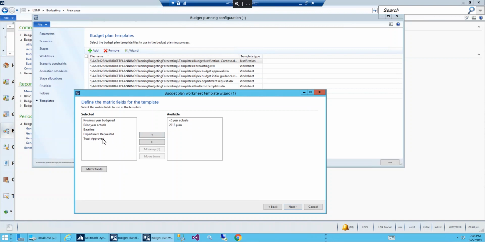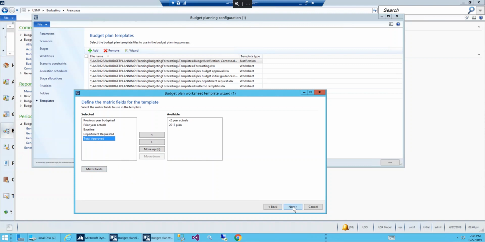So you can see if I go in here, I can move these up and down if I didn't get them in the right sequence. You can see there's a couple other available ones here also. One thing to note is that these fields aren't here automatically, so I had to create some of these fields. Some of these values, as we talked about, are scenarios, right, that we created up top. To make sure that these can be added to our template wizard, there's this matrix fields function. There's also a separate menu option for that. I'll show you that here in a second.